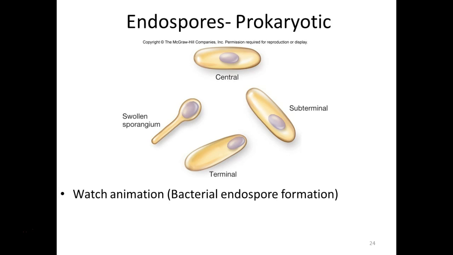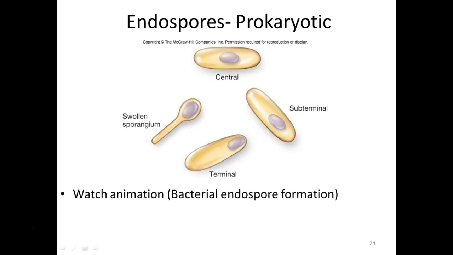So because these spores form within the cell, and notice again, most of the spore formers are rod-shaped. So if it's a rod-shaped bacteria, bacillus, and the spore forms right smack in the middle, we say it's centrally located. And so this would help us in identifying an unknown organism, because a particular species will always form its endospore in a specific location within their cells. Terminal means it's right at the end of the cell, right on that end. Subterminal, as the name implies, it's not all the way at the end. It's not right smack in the middle. It's sub, right?